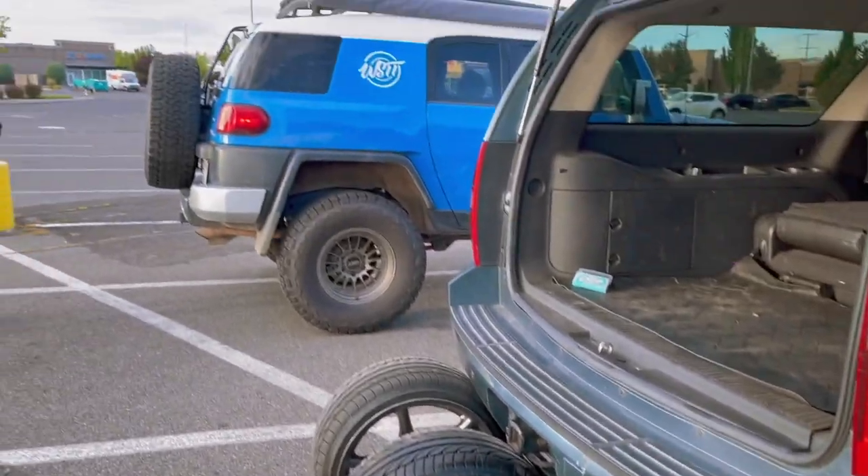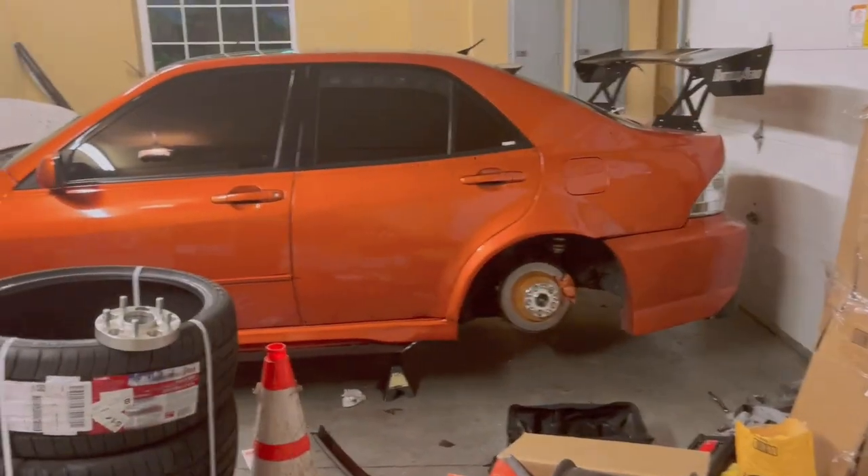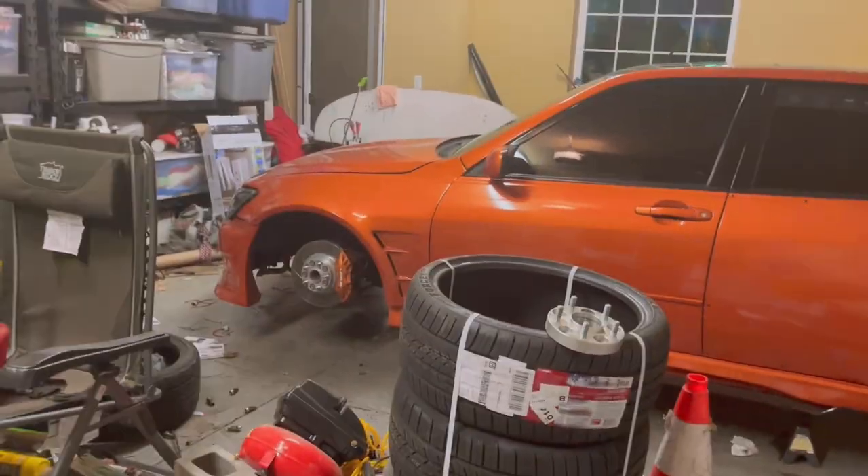What up guys, as you can see I'm obviously back in my garage. I did forget to film the trip over there — I only remembered once the guy actually pulled up, so I didn't get anything but a little clip. But anyway, now we have my car just sitting here, no wheels, no tires. My wheels should be shipped out either by today or tomorrow. It's a little late today and I didn't get a tracking number, so I'm guessing they'll be shipped out tomorrow. I will be uploading this video today, so you guys will be waiting the same amount as me. Hope you guys enjoyed that small video, stay tuned for the next one with the new wheels, and have a great night.